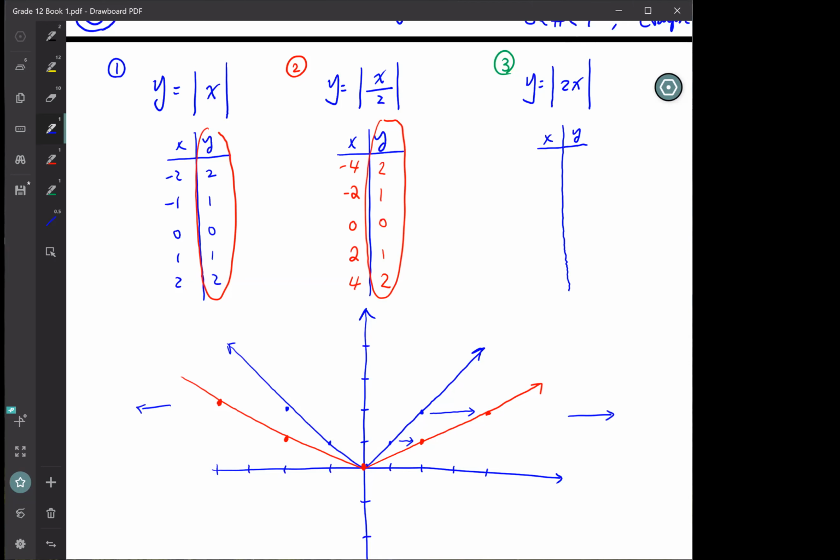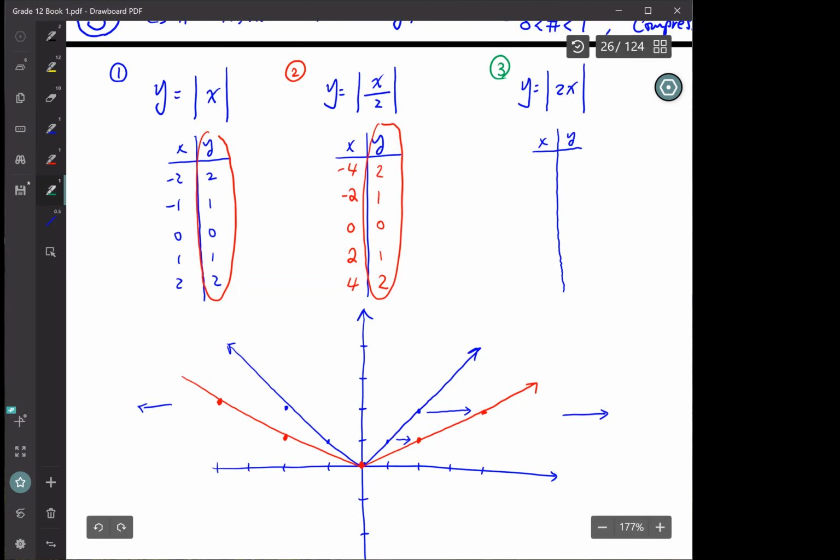Now we'll look at the green one. The green has a 2 multiplying it. It's still with the X, so it doesn't affect the Y. So we're going to copy the Y again. This time I'm using green. So the Y values will remain as 2, 1, 0, 1, 2. What kind of number, if I put it in, will equal 2? Samantha, what number for X? 1. Yeah, okay, so I can plug in 1.